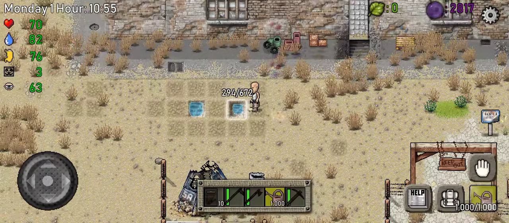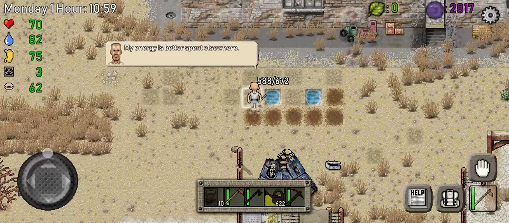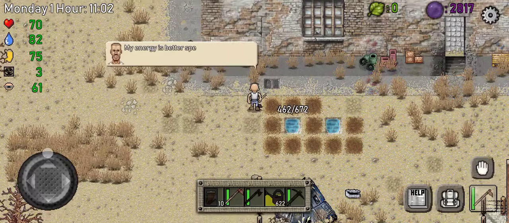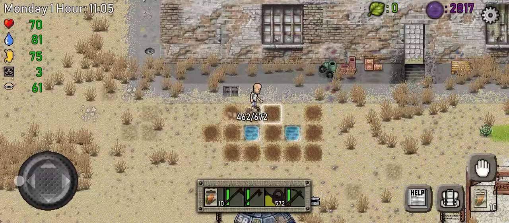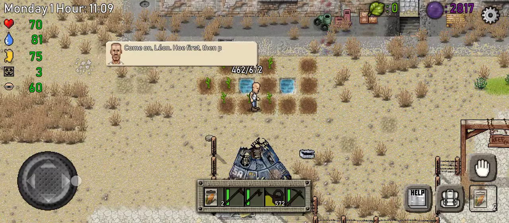There you go. And now we are going to plant our corn seed. There we go. The other one might still be low, but it's still good. It's all watered up. We just need to plant the seeds. After we plant the seeds, we need to make a composter. Oh no.